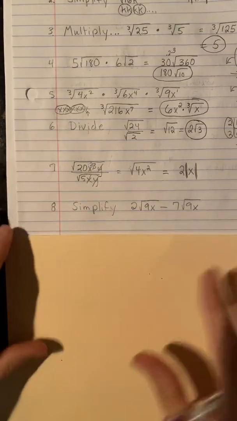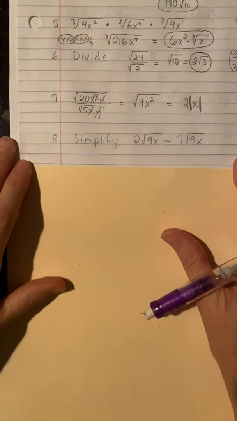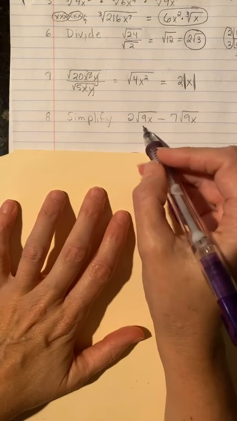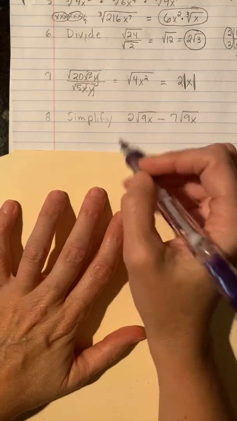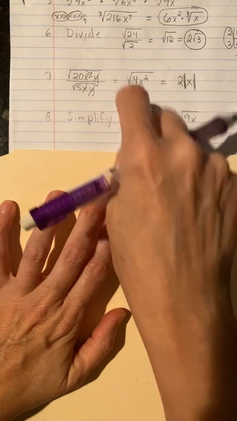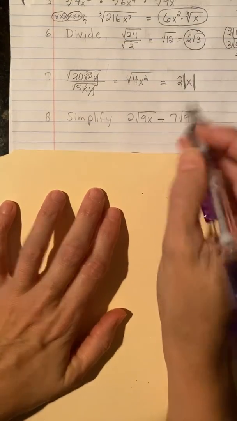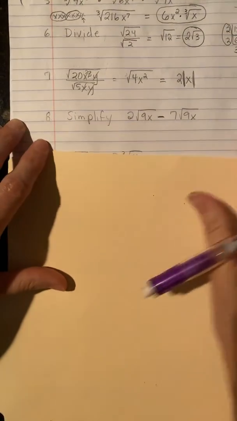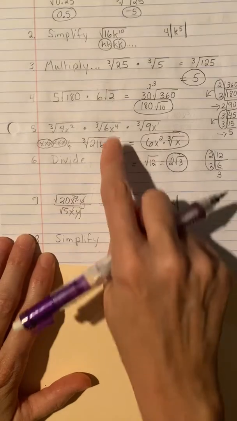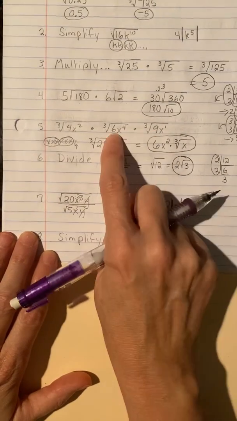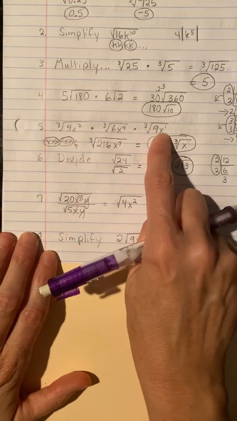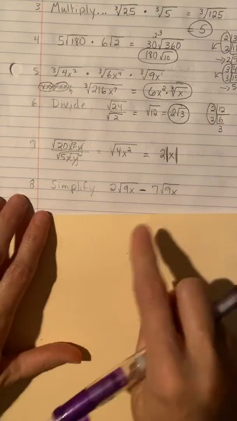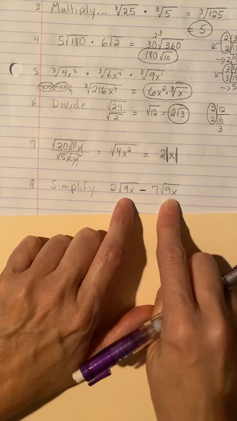All right, number 8. See how these match? The difference in this problem than the ones we've been doing is there's a subtraction. The next couple problems we're gonna subtract and add. Well, when you're multiplying, they don't have to match. See how I multiplied these? 4 times 6 times 9 and x squared times x4, they didn't match. But to add, those radicals have to match.